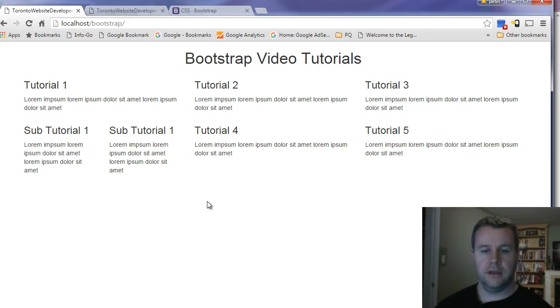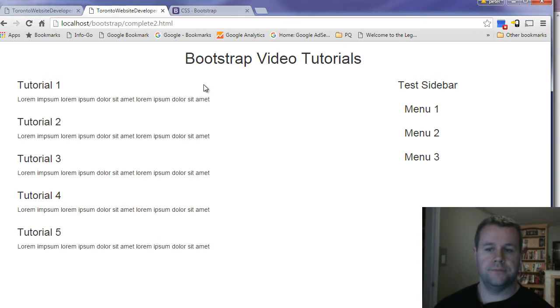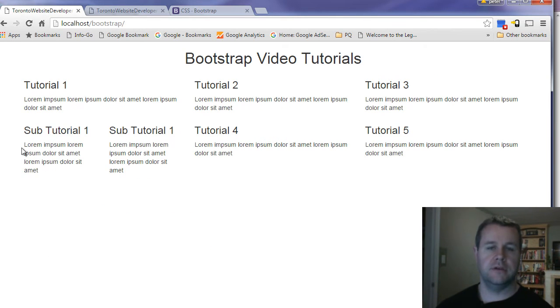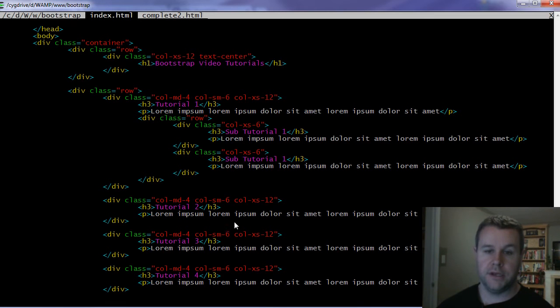Now, for the other example, when we go to complete 2, this is actually a backwards example. Because when we look at this code, this is being rendered first and then this, but you'll see it's actually printing this and then printing this. And so what we want is a sidebar here on the left, but we don't want that to be printed first and have search engines crawl that. We want the higher, more important information to be rendered first, because Google tends to provide more weight to that.